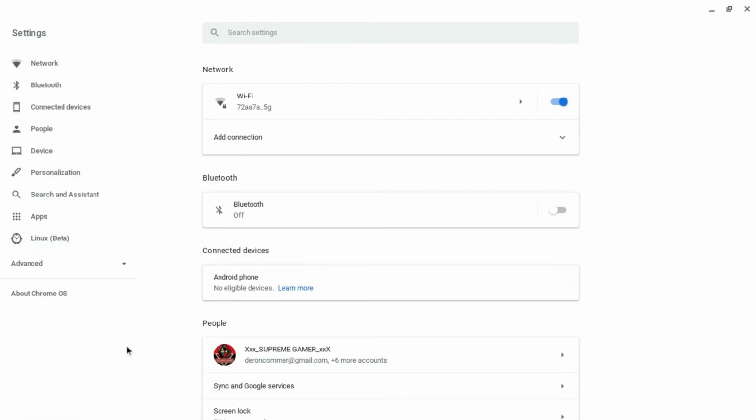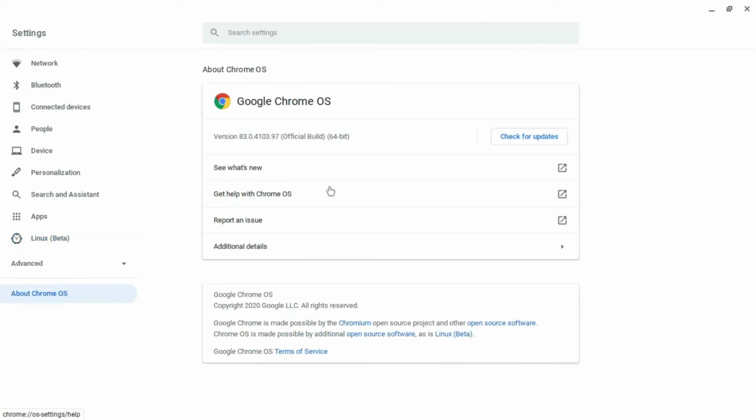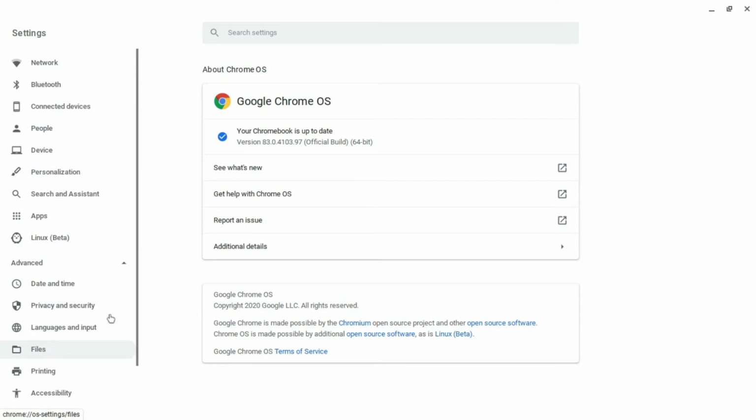Now, warning, this doesn't always work because Linux beta is not available on every Chromebook. But if it's available for your Chromebook, for me, I already have it installed. But for you guys, if you don't, you press turn on or install or something like that, and then you have to wait for the process. Also make sure your Chromebook is up to date, and you can see mine is up to date.